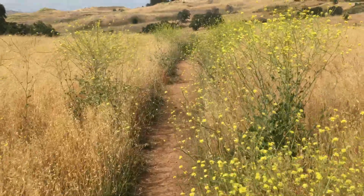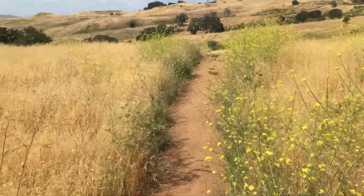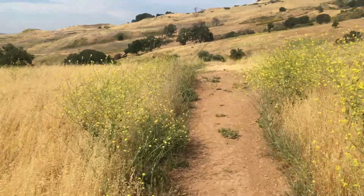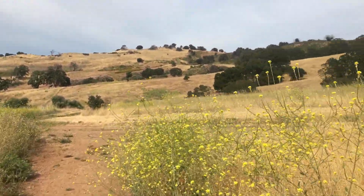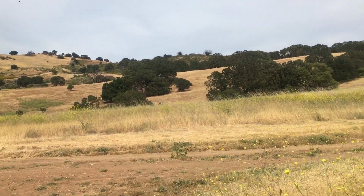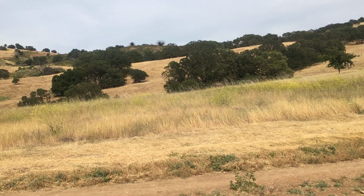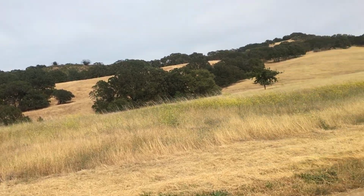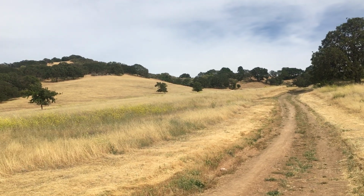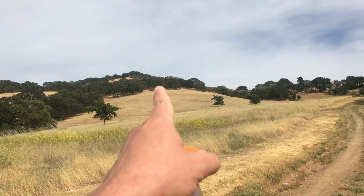There's a lot of cowgrass here. I'm pretty sure these little yellow flowers are cowgrass. I call this part Turkey Glen right out here because it's usually filled with turkeys. We have a lot of really big turkeys out here, and they all look delicious. I don't eat them, but I would love to. If the zombies ever come, I definitely will. And that's the top of Lime Ridge there.